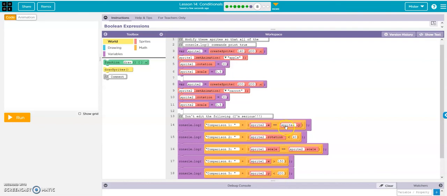Because right now sprite 2's x and y are supposed to be equal, which they are, but right now y needs to be less than 200. So I'm going to change this to 199 and this to 199. So it's still less than 200, but sprite 2's x and y are both still equal.